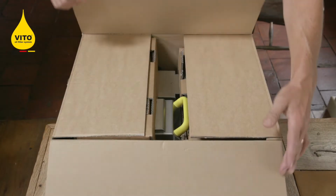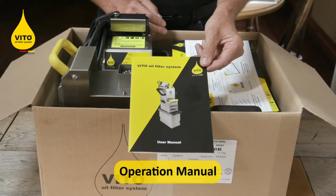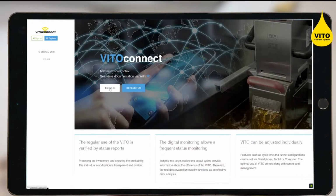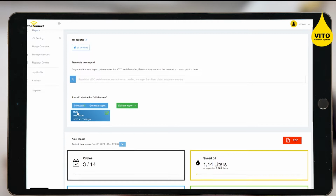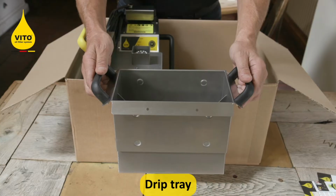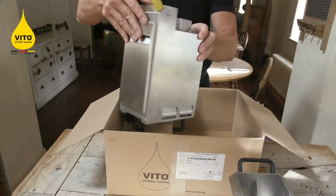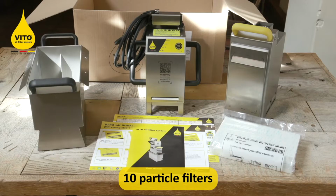So let's take a look at what's inside the box. Operation manual, VITO Connect instructions. VITO Connect enables you to connect your VITO to the internet, download reports and monitor usage. Shortening instructions, HACCP form, the drip tray, the base unit and the motor. 10 free filter papers to set you going.